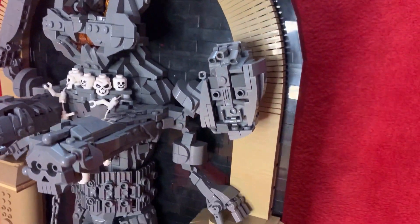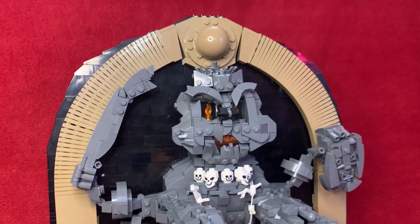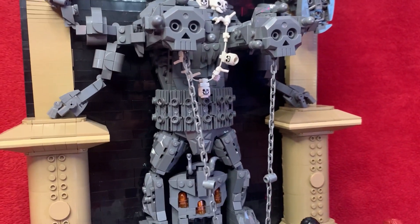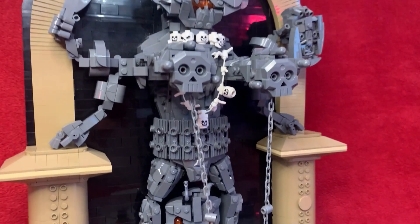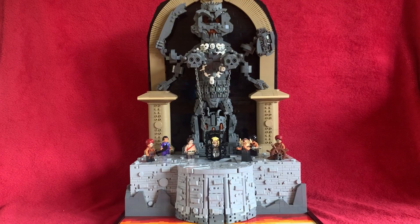Around the statue there are some interesting things going on, such as a brick-bending technique — the first time I've done one — for the columns, using a bunch of 1x4 plates. The change to dark tan works as a nice border for the statue to make the colors more interesting. There's also a large black background which makes a good backdrop, even though it reflects every light I've got pointed at it. So that's pretty much it — my interpretation of a Temple of Doom MOC. LEGO would never make this: there are hundreds of illegal building techniques, the legs are held on by a thread, thousands of pieces too many, and far too violent — but a boy can dream.